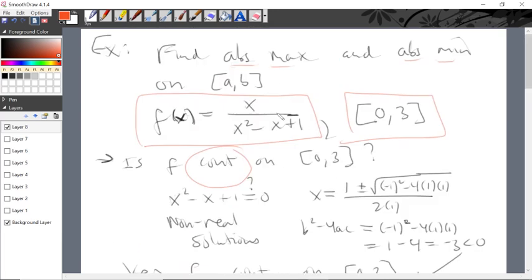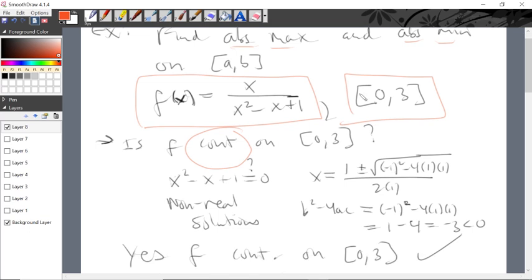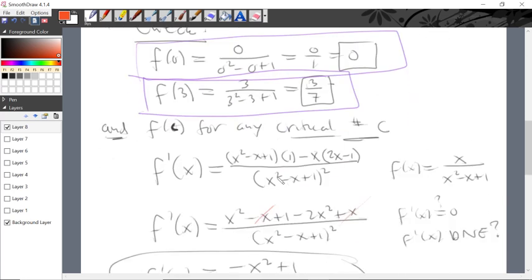We had a function that was continuous on a closed interval. And so therefore, to find the absolute max and absolute min that were guaranteed to exist, we had to test the y values at the endpoints of the interval and the y values at any critical number within the interval, as we discovered geometrically earlier why that had to be so. To find the critical numbers, we need the derivative of the function. We set the derivative equal to 0 to solve for all the values of x. And then we check to see where the derivative did not exist to find all potential values of x.